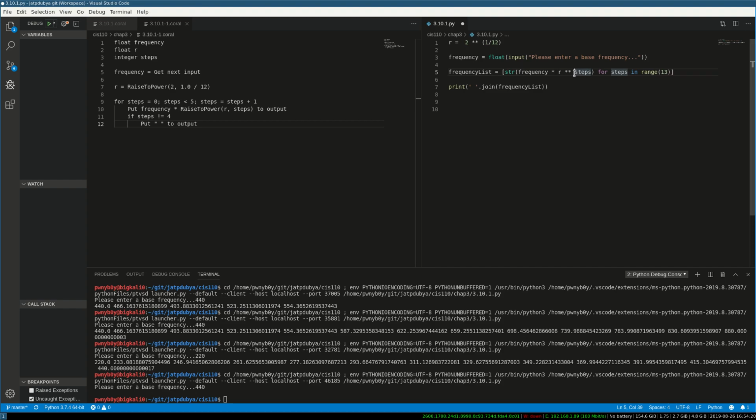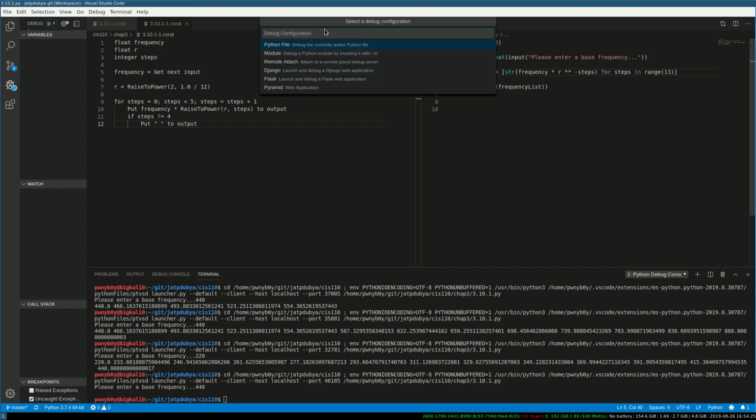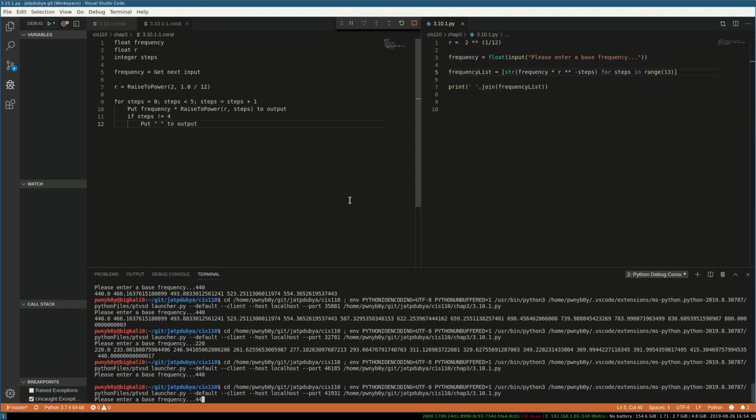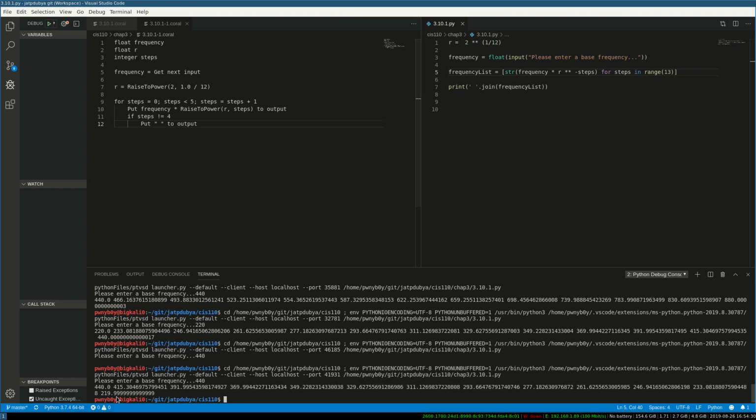If I'm going down, I would have to do times the negative steps. I believe that is what we would do to get, let me see, it's not 220 because of the imperfect math, but it's basically 220. So negative steps instead of steps if we want to step it down.